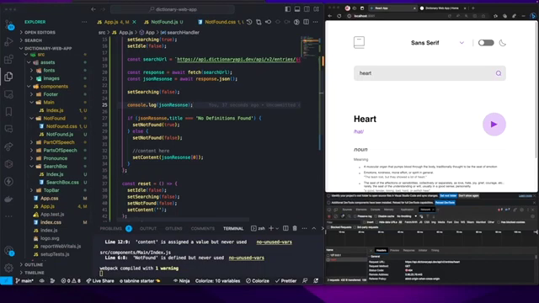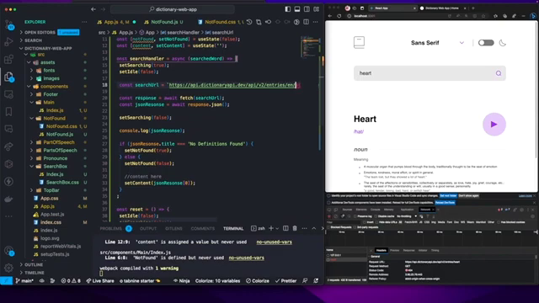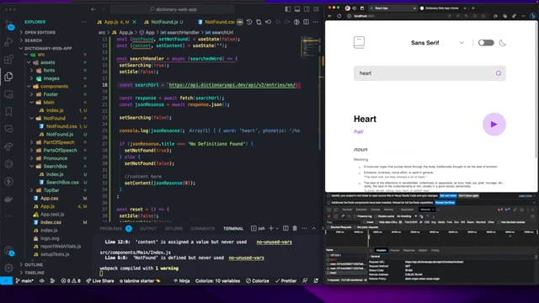Looks okay. Yeah, I think we also have to mention here the language, which is English. Let's try again. Yeah, I think we get the response.